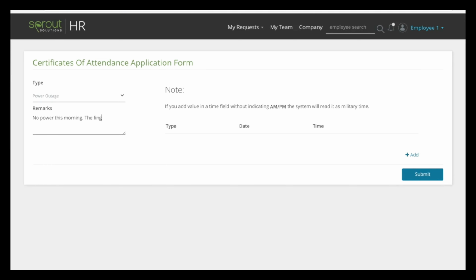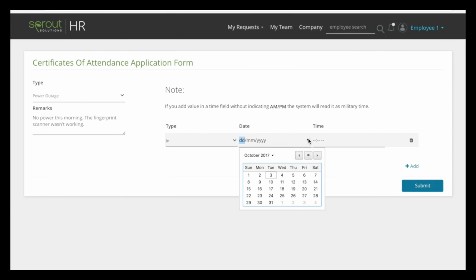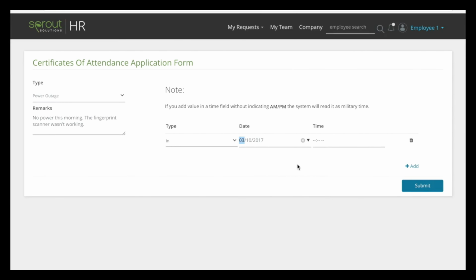The fingerprint scanner wasn't working. Click Add. Then select the type if it's a login or a logout. Select the date. Input the time.